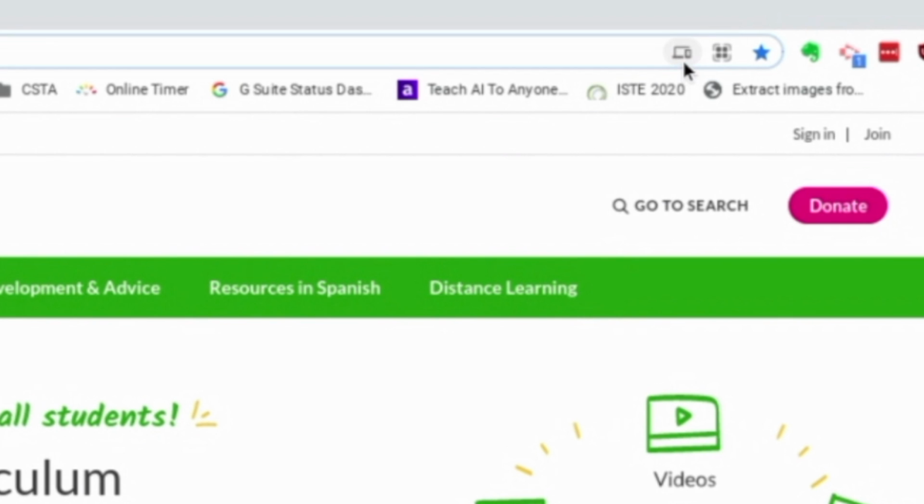One is send this page, and the other one is create QR code for this page. And we're going to talk about QR codes in just a second. But I'm going to want to select this one so I can send it to my iPad. And I'm going to press.